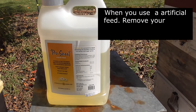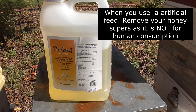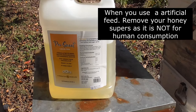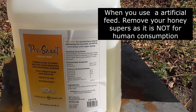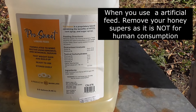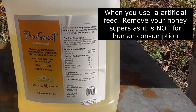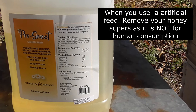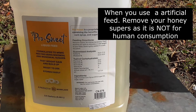Man Lake is where I buy this from. I'm not saying buy their product — buy whatever you want to buy. You can even mix up sugar water, which I do sometimes. But this has all kinds of good stuff in it, so usually I give them the ProSweet. I also give the bees patties to help them.